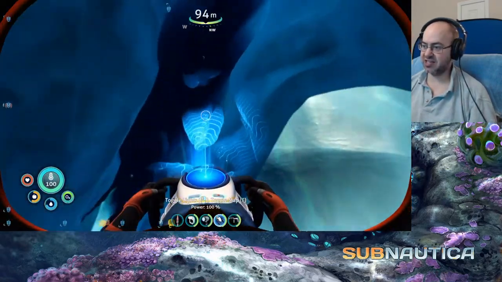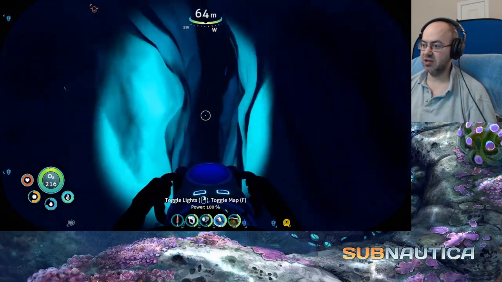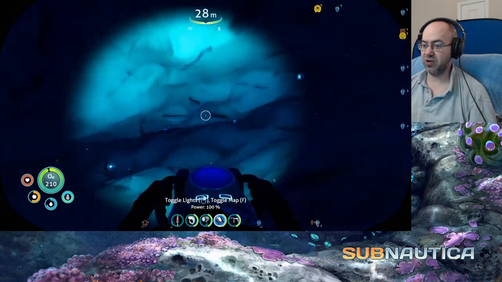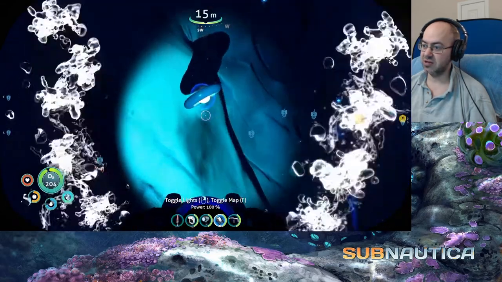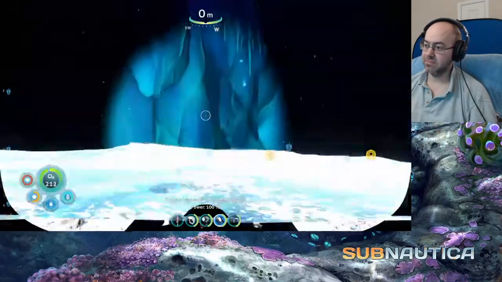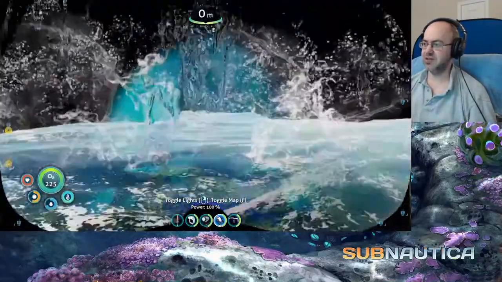Reasonably certain we can't take the... Alright, well, if you need water, there's fish. So what do we do? Wait, what is that? Creature egg. Okay. What? Are those glow whale eggs? What's going on?